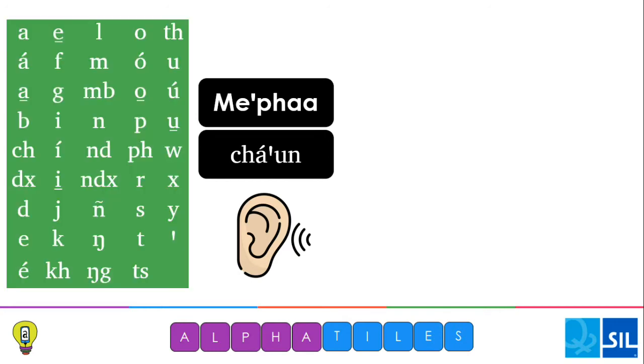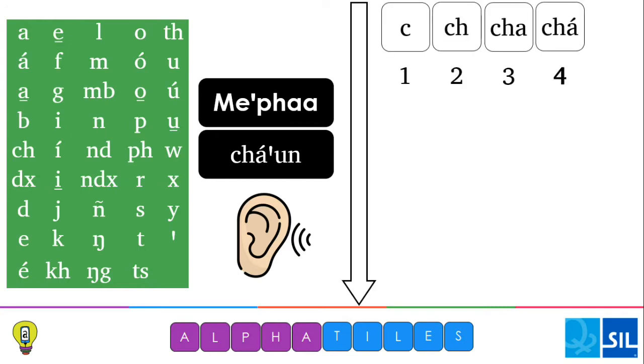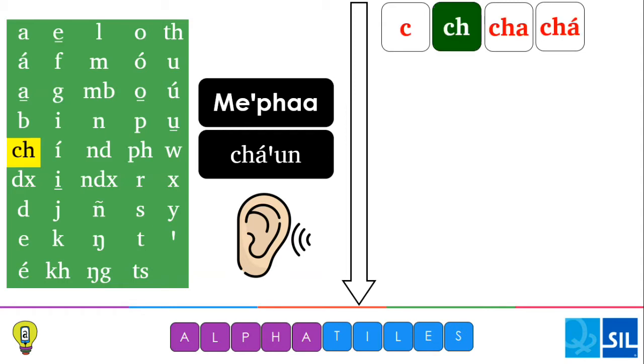Here we have the game tiles listed for Matpa. When parsing a word, the parser begins by suggesting 4 options to be the first tile of the word. So we can see here options for this word include C, which is 1 Unicode character long, or CH, which is 2 characters long, or CHA, CHA high tone. So those are the 4 options for what's going to be the first tile of the word. So we evaluate these 4 tiles against the game tiles listed to the left, and we find that there's only one valid game tile. And so that becomes the first game tile of the word, and now we've parsed through the CH of this word.